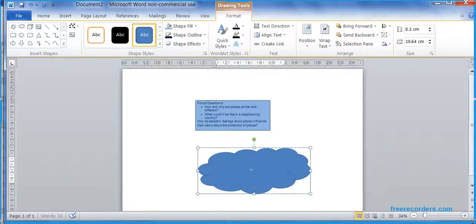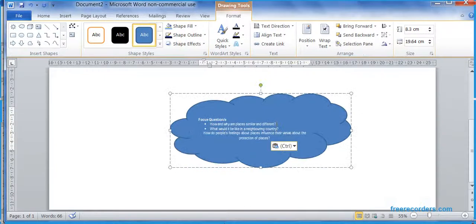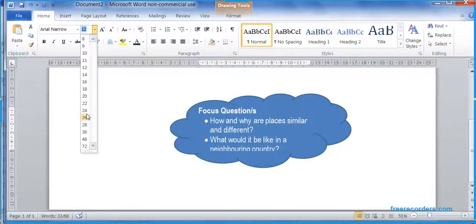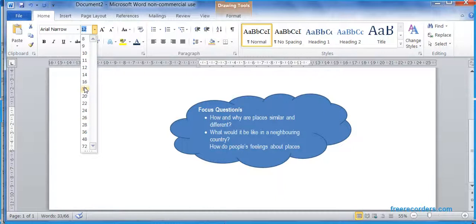And in the shapes you can also write in that. So if I just insert the same text as before, there you go, you can change it around as well. So let's just zoom in so you can see that within that cloud we've also got writing, and I'm just going to change the size of that writing to make it a bit clearer.